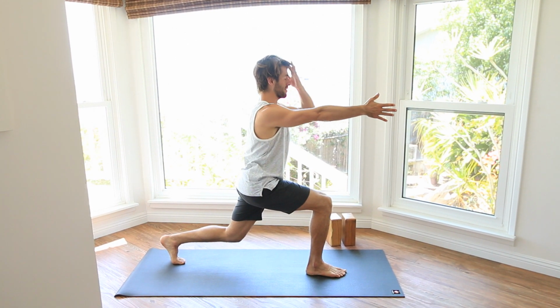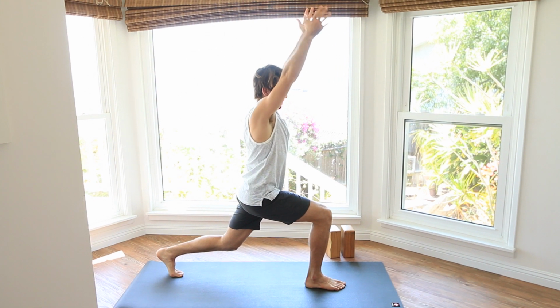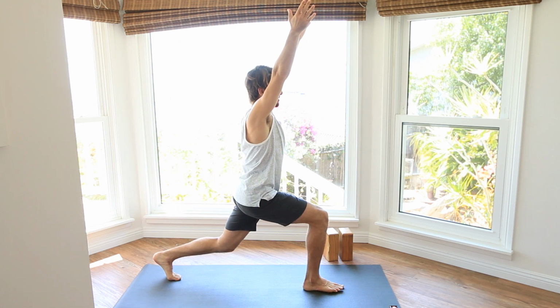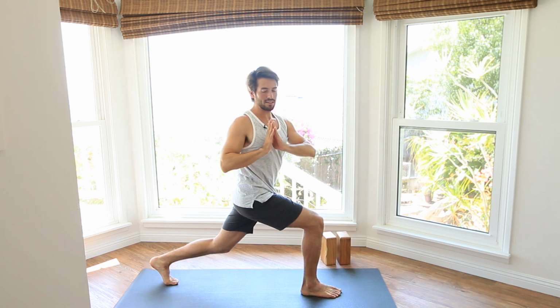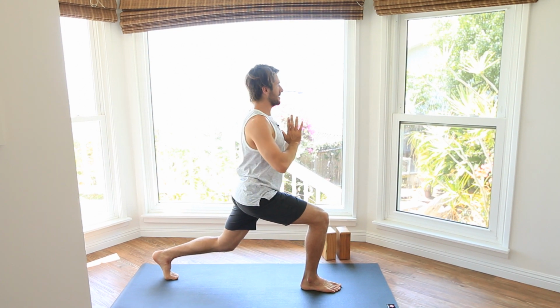Take your arms out in front of you. Then raise your arms up. Pull your right outer thigh back into the hip socket. Press evenly into your right heel. Then bring your hands to your heart. And without letting your right knee twist, turn your chest to the right. Back to center. Chest to the left.